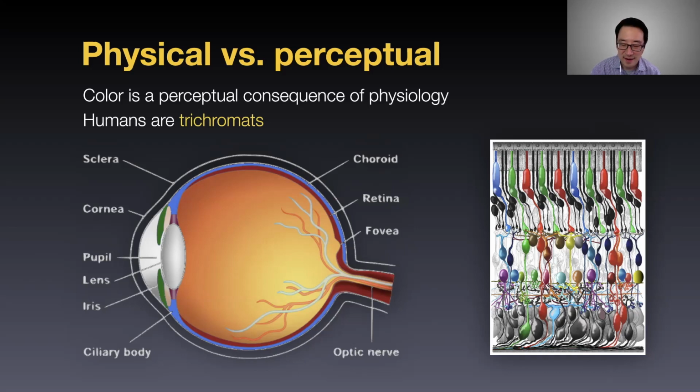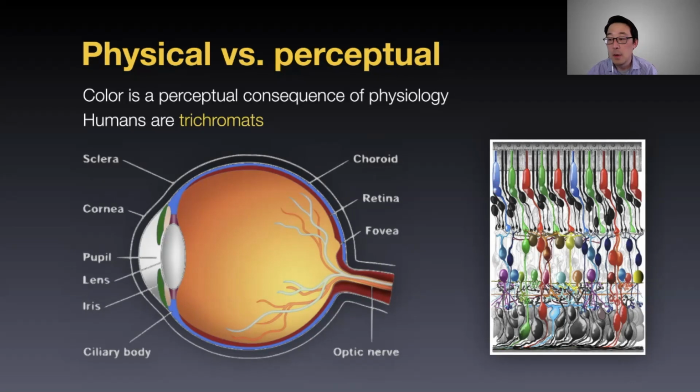Some of them are designed to sense intensity, so brightness in particular. That's highlighted in the black cells here. Those are rods. They see the world in black and white, just bright and dark. But of course, we see the world in color, or most people see the world in color. And in fact, humans are what we call trichromats, 3 color sensing, hence the different colors of red, green, and blue cells up here, all along the surface of the retina.